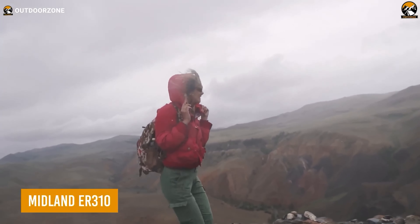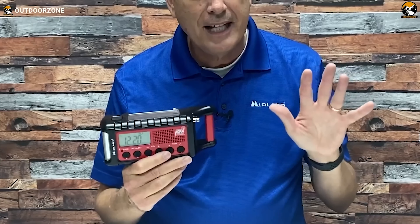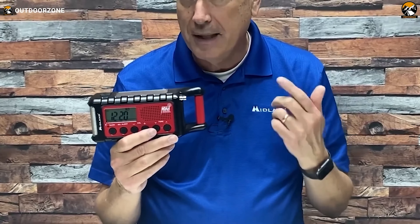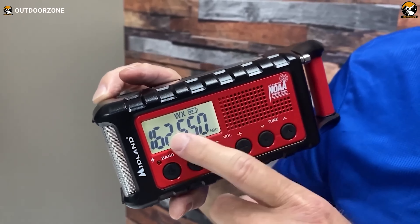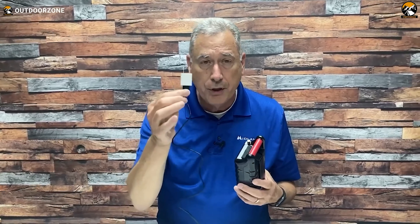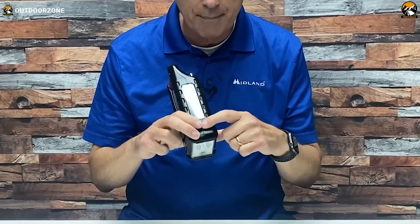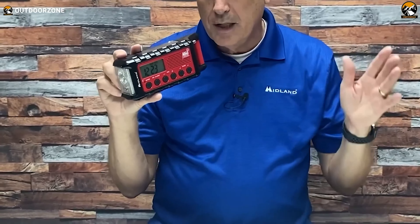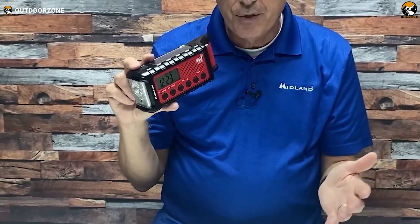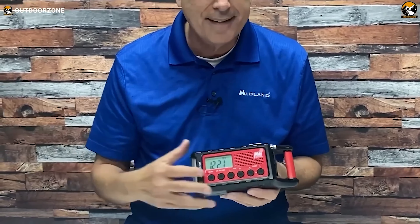If you find yourself in a remote, uninhabited location, staying alert and prepared is your top priority, especially when it comes to the weather. That's why the Midland ER-310 is a must-have for survivalists. This classic emergency weather alert crank radio keeps you informed with both AM-FM and NOAA weather alerts, ensuring you're aware of severe weather or civil emergencies. The radio features multiple sustainable power sources: solar panel, hand crank, and a rechargeable 2,600 mAh battery, providing up to 32 hours of radio operation, plus six AA batteries as a backup. The built-in Cree LED flashlight can flash SOS in Morse code. With USB connectivity, you can recharge all portable devices on the go, and the high-frequency dog whistle assists search and rescue teams in locating individuals.